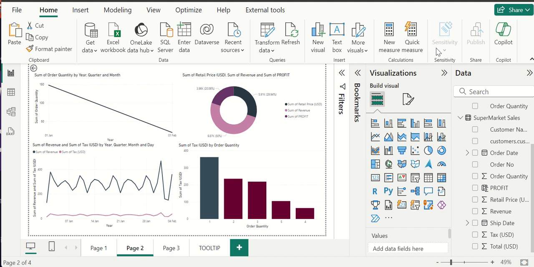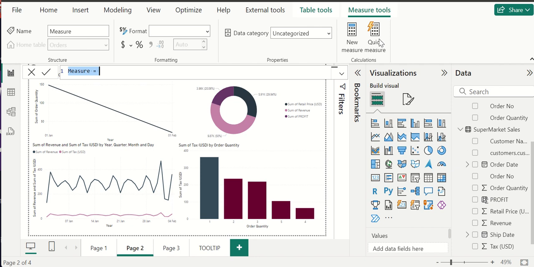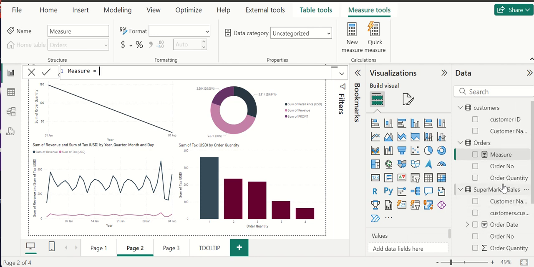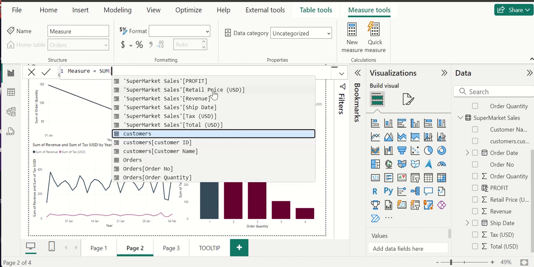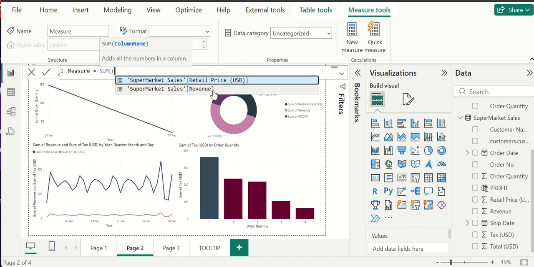You have different ways of creating a measure. You can directly click on New measure over here. Let's do one thing: sum of revenue. There is a function called SUM in Power BI, and we will write the syntax SUM and the name of our column.